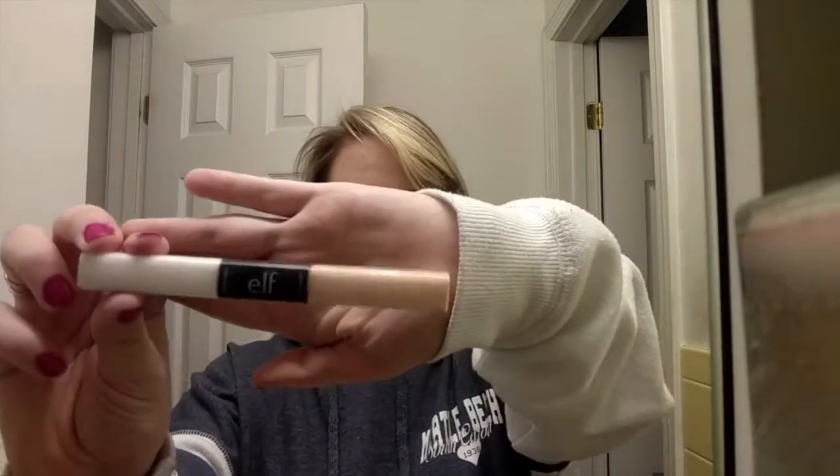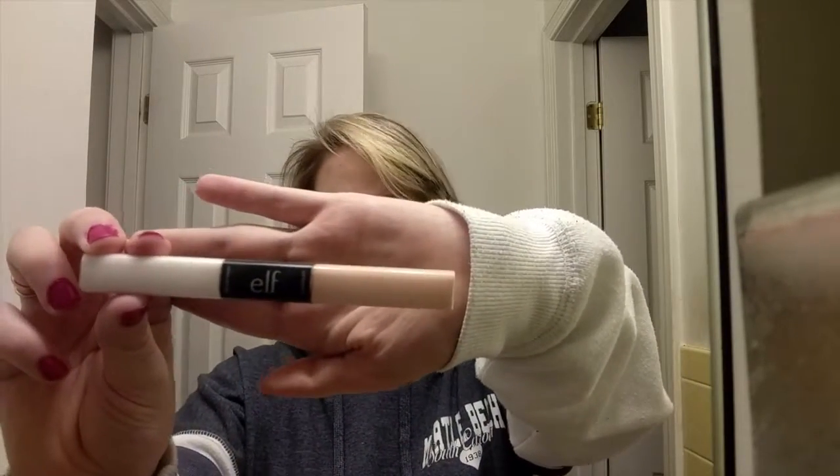Now once I put the foundation on my face with the e.l.f. brush, I usually just wipe my hands over my face like this. Because at first it does look shiny, but for some reason after I just roll my hands over it, it looks less shiny. Throughout this video, you guys are going to notice that I love e.l.f. products. Anyways, the next product that I like to use is e.l.f.'s Under Eye Concealer and Highlighter.